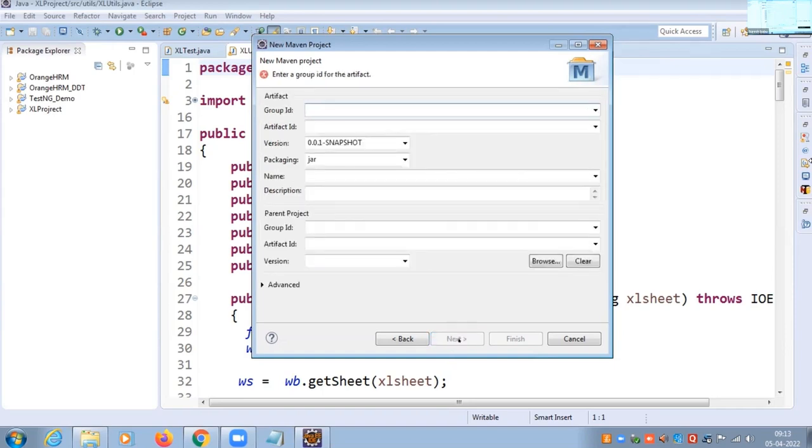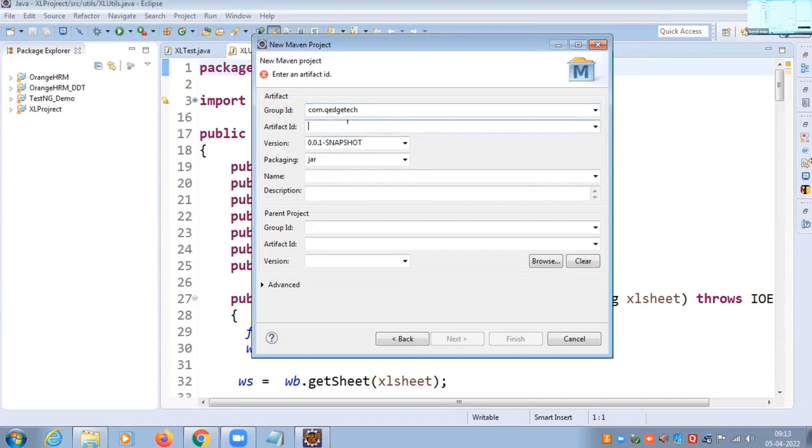Group ID, nothing but, as we have observed previously when I was showing, it's a website URL actually. Give a name like com.qedtech. Our institute URL I'm giving, com.qedtech, right. Artifact ID, nothing but your project name.